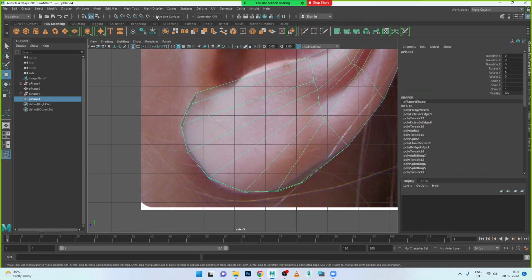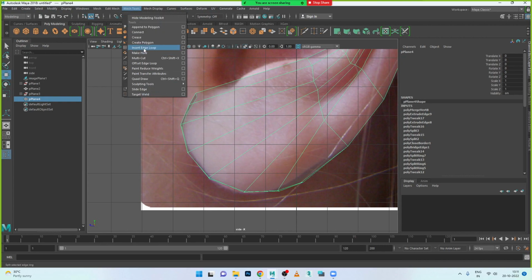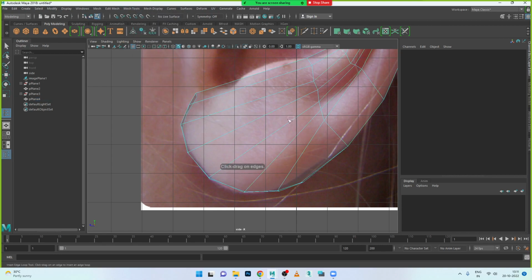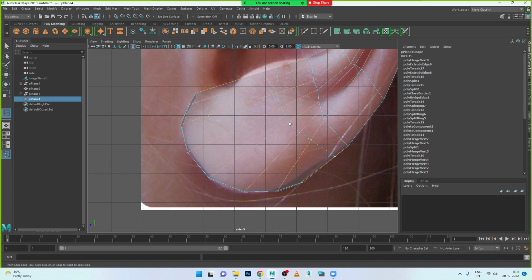Mesh tool, insert edge loop tool, and try to add 1 line here, second line on this side, and third line for this side. Okay. Now take this one. So do we need any smoothness to be applied here? You can apply the smoothness. Put the lower bite on together. You can make a proper balance. Even you can make it back side this one to make it a proper flow of this one now.